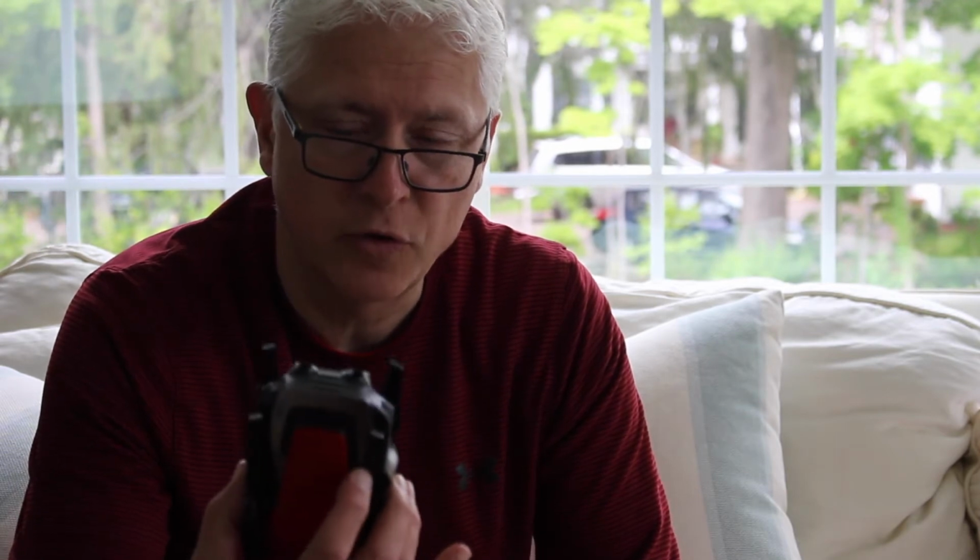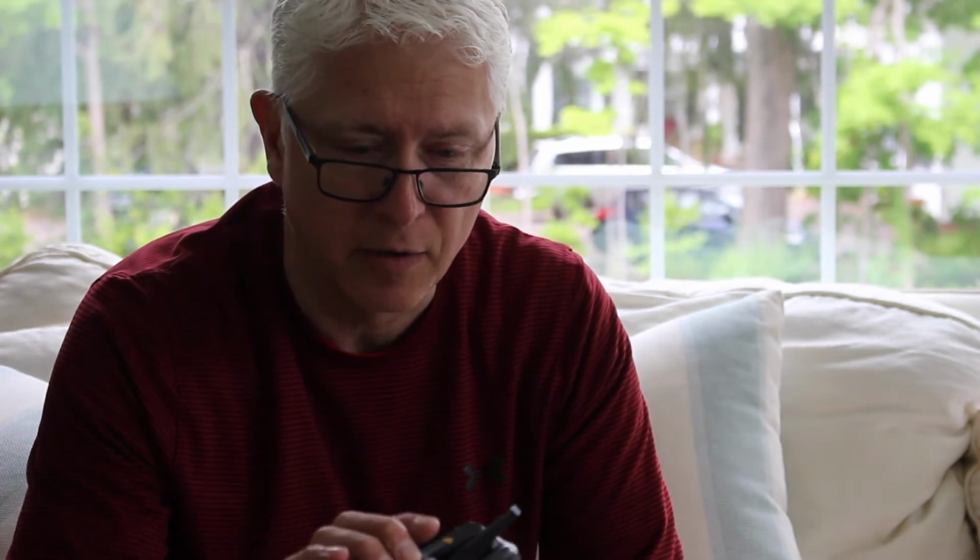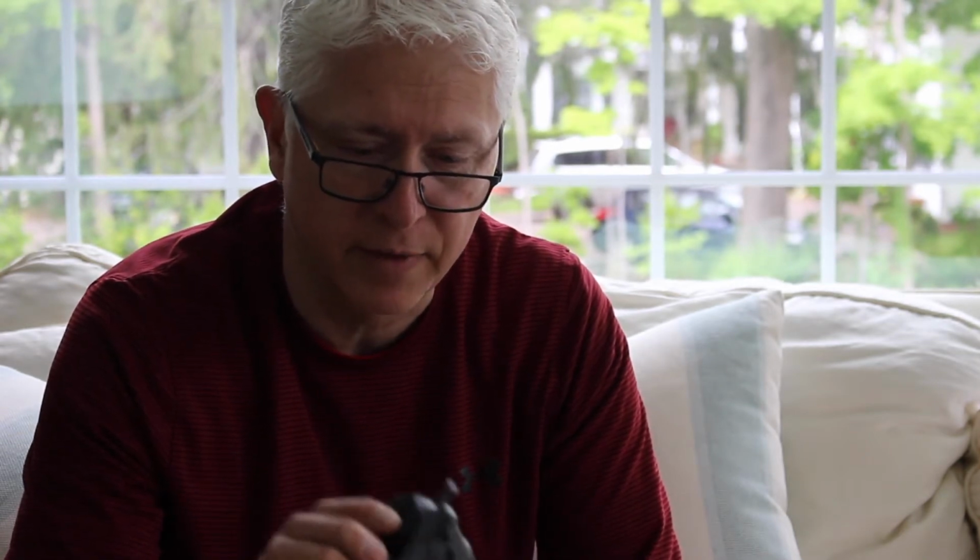We got a Phantom 2 about 4 years ago, and we've been using that since. And this is just incredible how small this is and how much higher quality footage we can get. I can't wait to play with this.